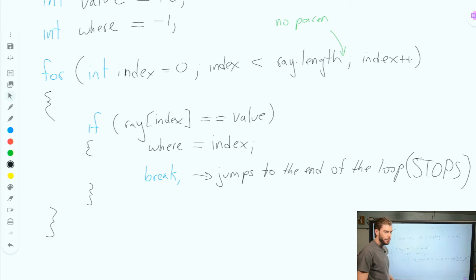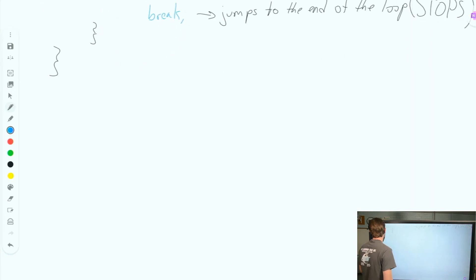And now we can do something with where. So we could do any kind of logic we want to now. So let's say for example, we could say if our where does not equal negative 1, right? Because remember negative 1 was our flag. Where is a flag variable here. When it doesn't equal negative 1, we can say, yay, we found it.